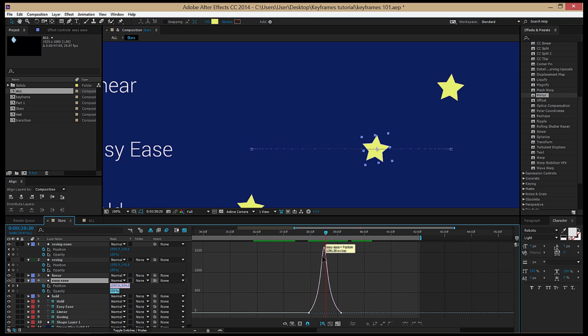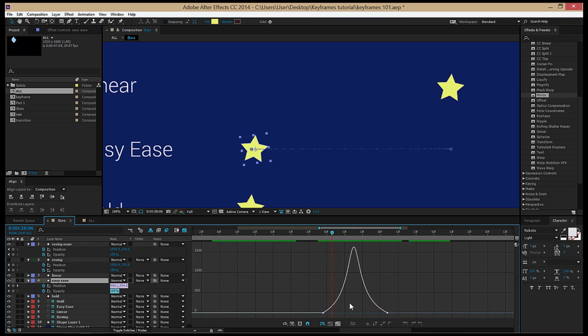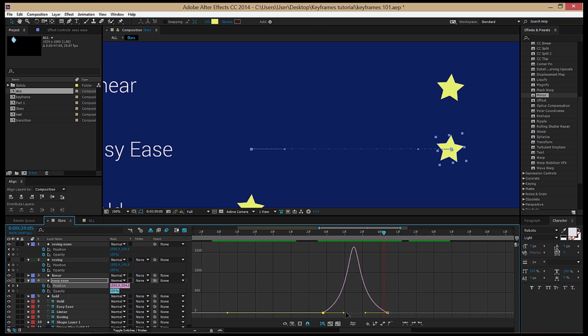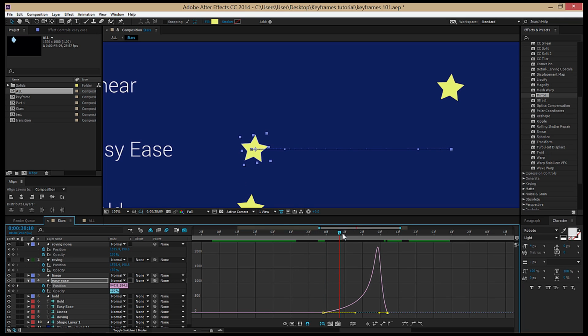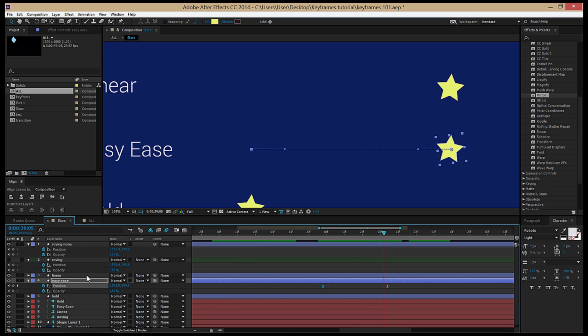If you're serious about animating and motion graphics, this graph editor is exactly what you want to master. If you want this to start really slow and then end quick, you'll go here and make it slower. So now it's taking longer to get there, and then it's ending really quick. But that's something I'll talk about another time.